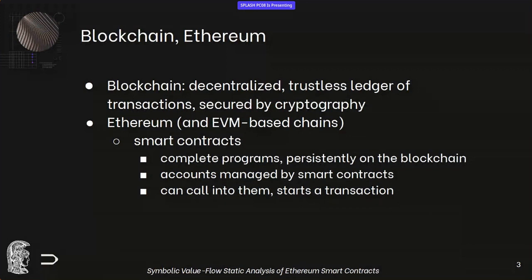And in fact, Ethereum introduced the idea of smart contracts. They are arbitrary programs. They live on the blockchain. They are installed as part of the big ledger. Their memory lives on the blockchain. It is part of that big ledger. So smart contracts are just complete programs persistently stored on the blockchain, both their code and their state. They manage accounts, because that's why we have a blockchain. So the smart contract can be an entity and can say, this is what I have in this currency, this is what I have in this other currency, and they have logic.